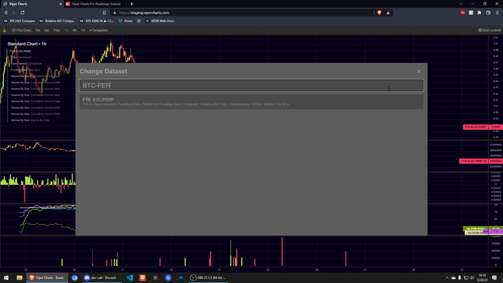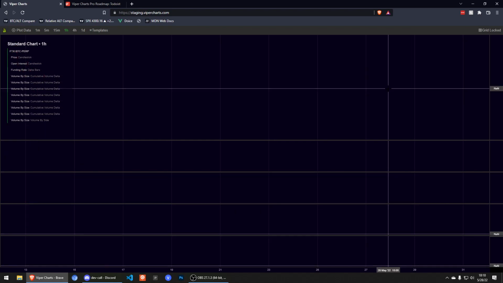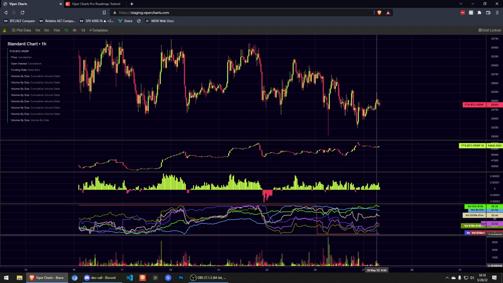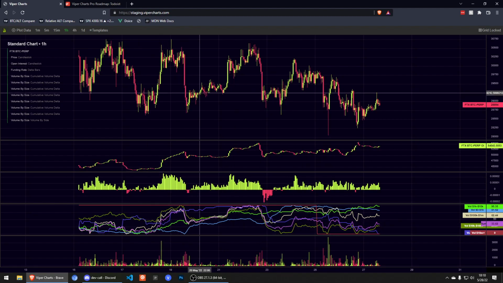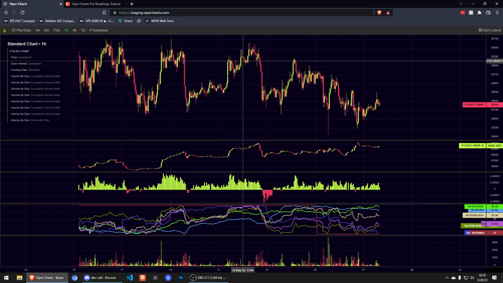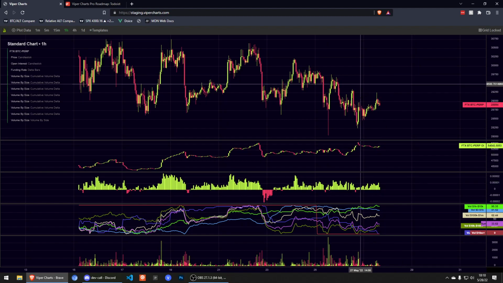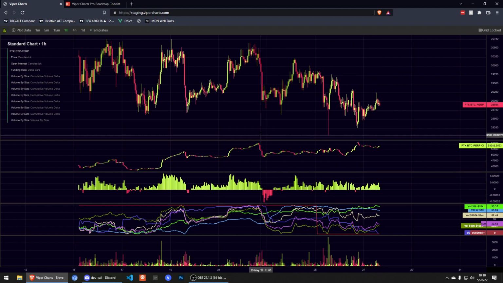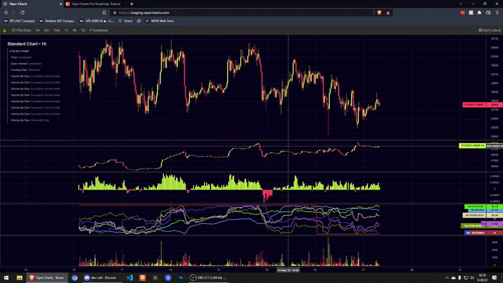Versus, if I just switch to Bitcoin, CVDs are all over the place. We're ranging, and there's nothing really inherently useful here. You could say, well, CVDs are rising from this area to this area, so that means there's a bunch of trapped people here. And with funding rates being positive and open interest going up, you could derive that there's longs trapped here. So if price goes down, it'll probably break down. You could derive that, but at the same time, this got bought up and this got bought up, so it's very nuanced.